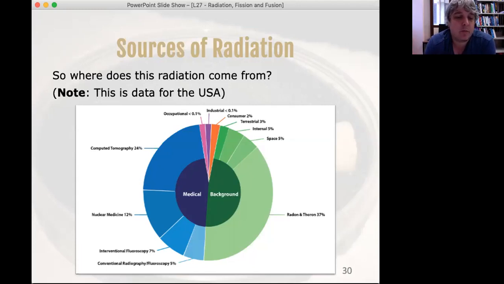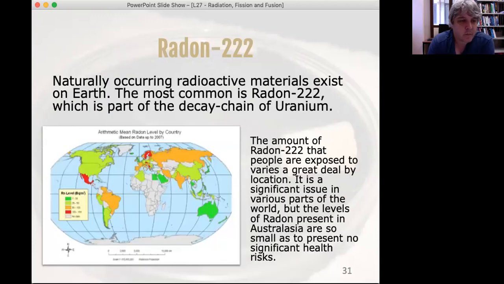So they are all present, they all contribute to our annual radiation, but our annual radiation intake, as I said, is a quarter of a rem, and we need hundreds of rems to start getting radiation sickness. So no danger in a standard human's life. It's only when you start dealing with things that are specifically radioactive, so if you're doing research or if you're working in nuclear power plants and so on. Naturally occurring radioactive materials exist, as we've talked about. They are formed and then they get used to make stuff. We've got carbon-14 in us, etc.